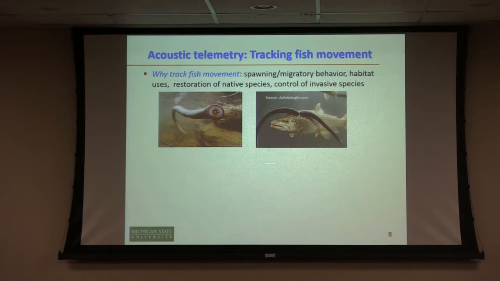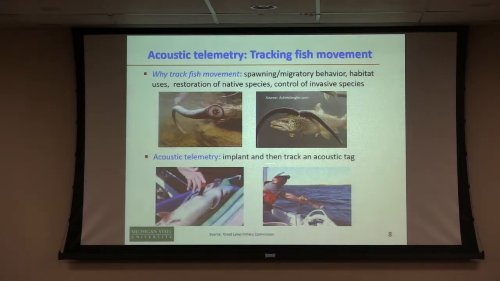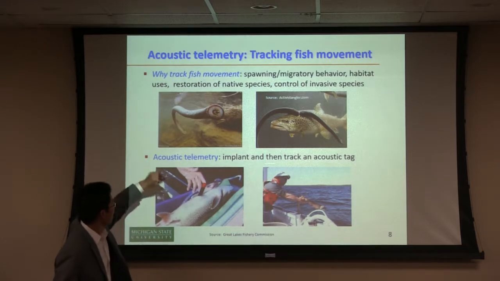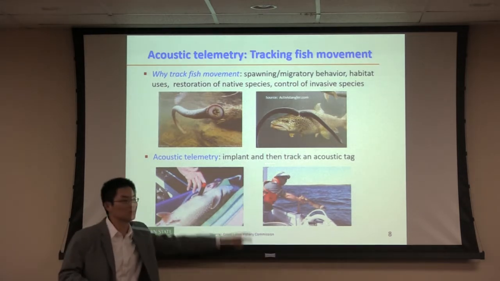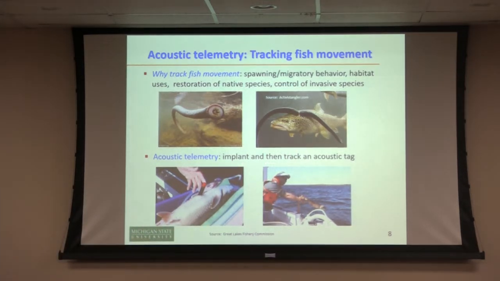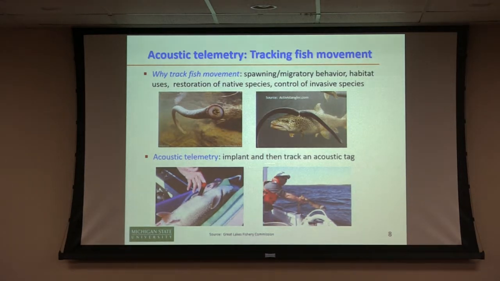To help out, we propose to use gliding robotic fish to help track these. This is based on something called acoustic telemetry. The idea is you implant a spy device, in this case an acoustic tag, into the fish, suture it up, and let the fish go. In most cases, the fish will be doing fine, and they will hang out with their untagged peers. By tracking these tagged fish, you assume that you also understand or track the movement of the general population of that same species.